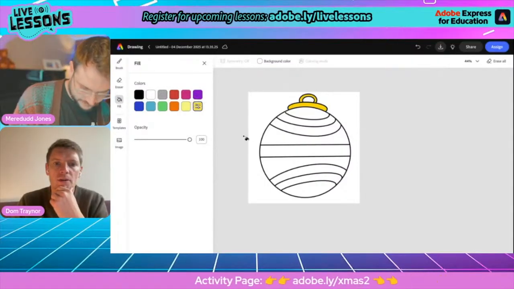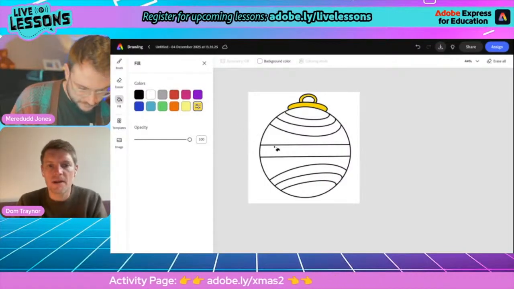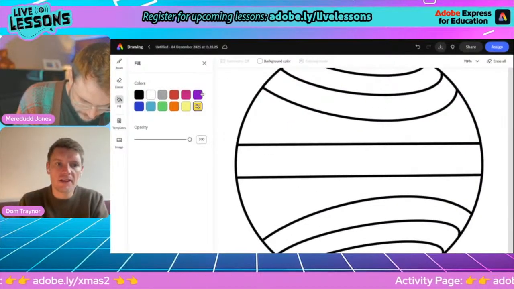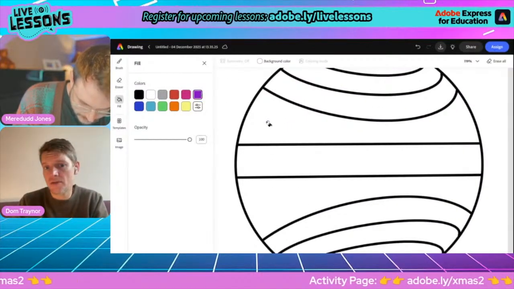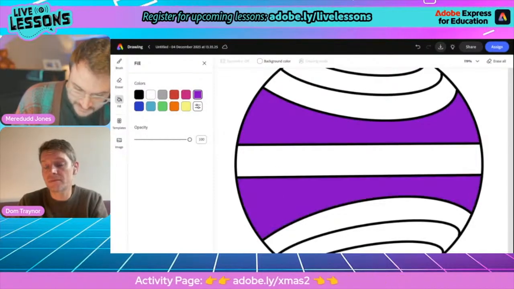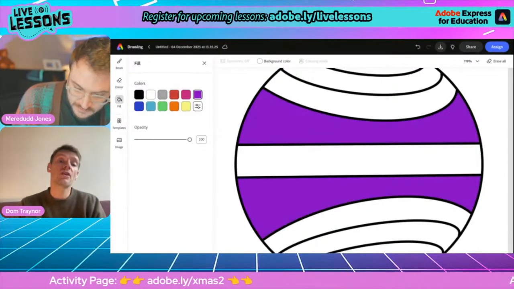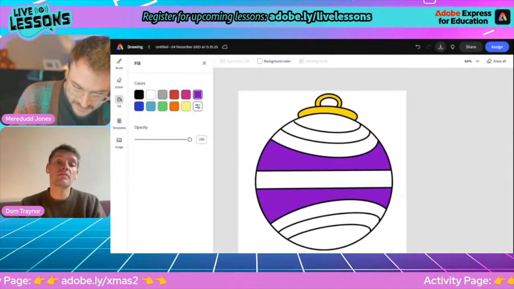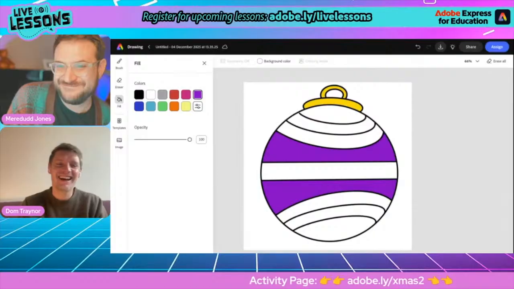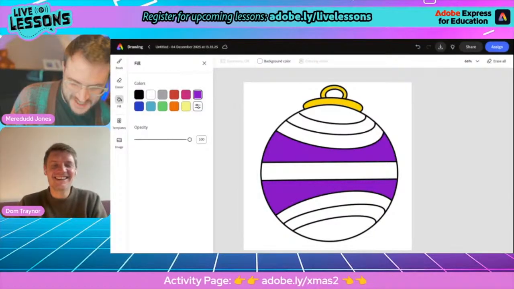And then also I'm thinking either side of the straight line section I've got in the middle, I think I'll do a purple. Did you know that purple used to be considered a very royal color? I did. Do you know why, though? Because it's so hard to make. That's right. I didn't think I had the skills there, did you? Of course I did. Right, set you up for success.